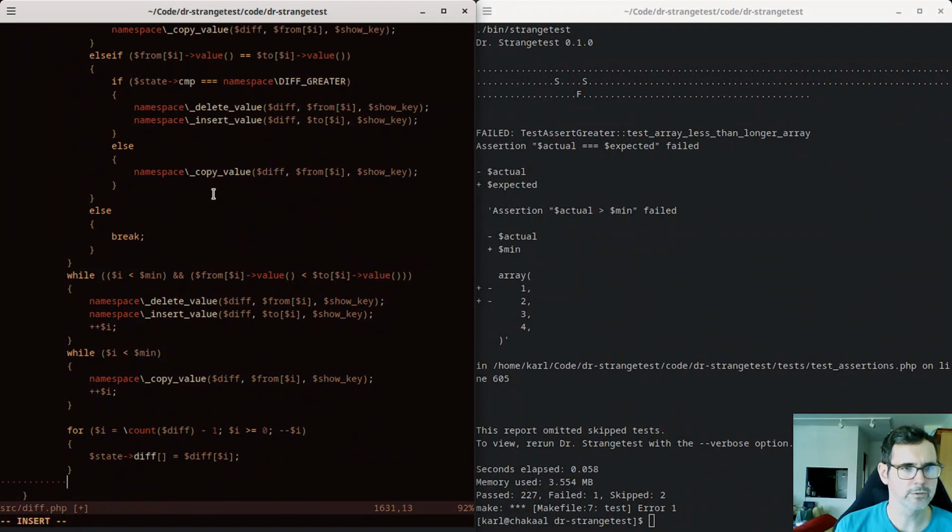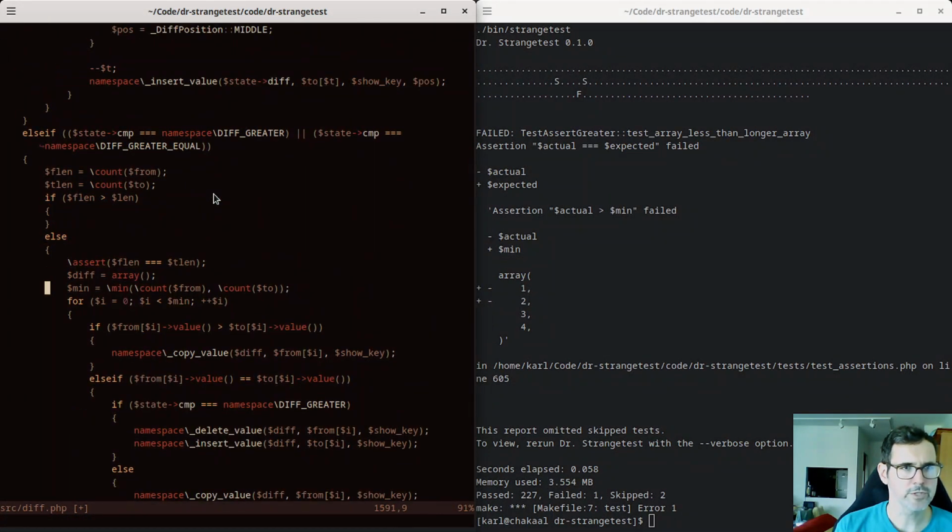So where does... so we don't need this min. Just for now, let's just set this to from. So if from length, or from length.